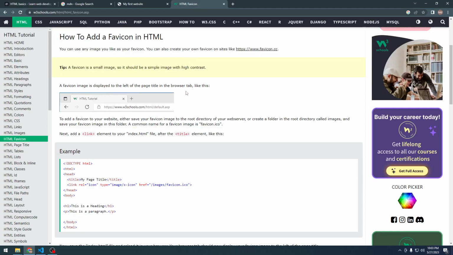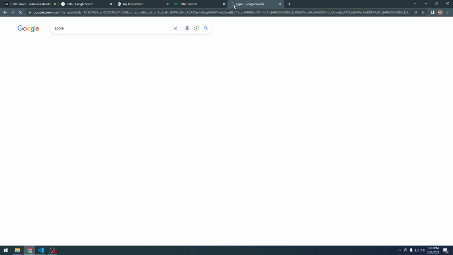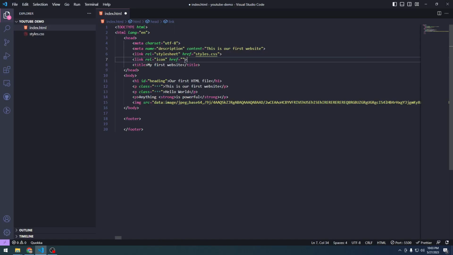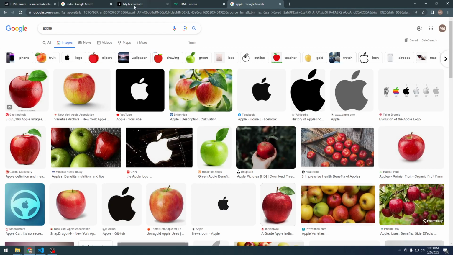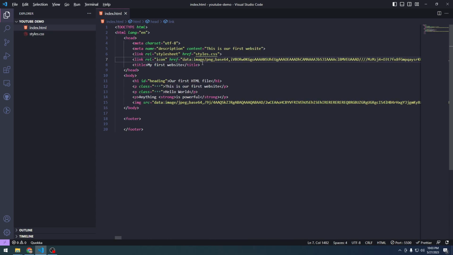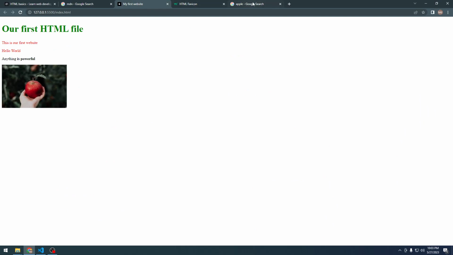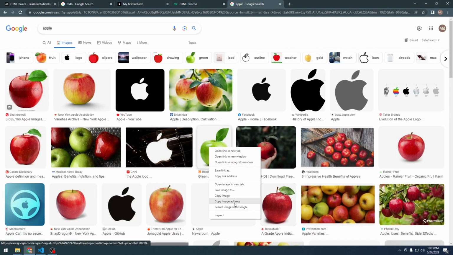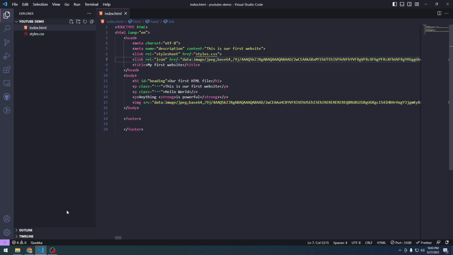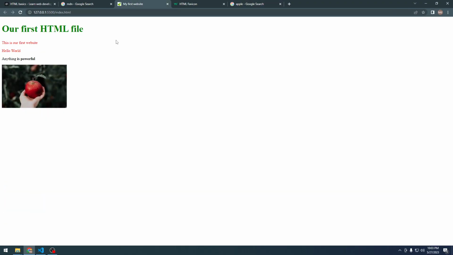One thing to remember, forgetting about things is completely fine, because in programming we can't remember everything, right? We can always Google it up and look for it. We don't need to always remember everything. See, the favicon has turned into this image because I've used the copy image address in the href. So this made the href, and the favicon looks like this. Let's use this one to show the difference. So yeah, this is it.